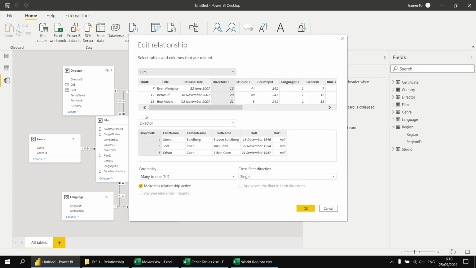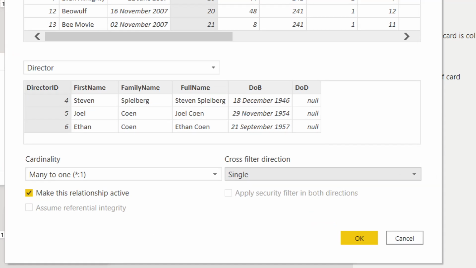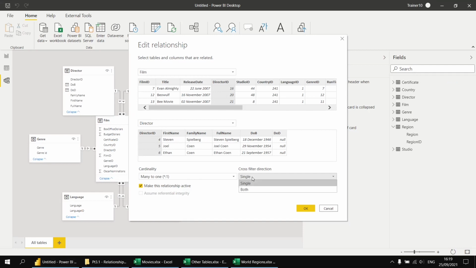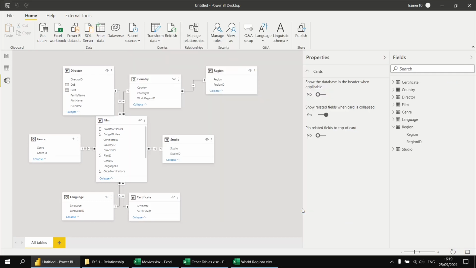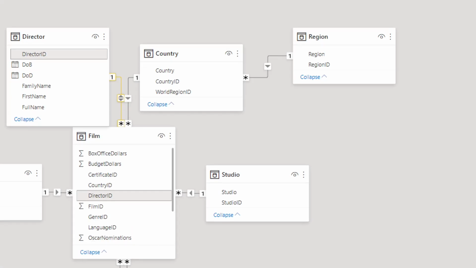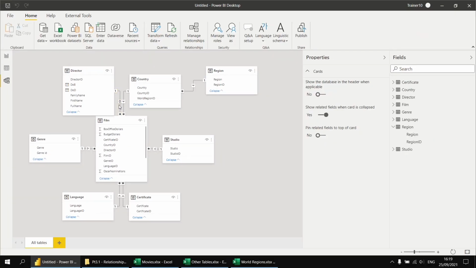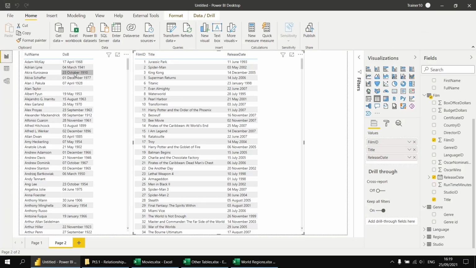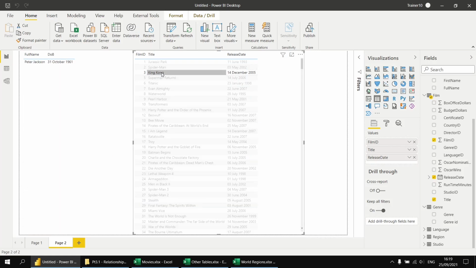So you can see that the dialog box that appears shows you the two tables involved in the relationship, so film to director, that's described as a many to one relationship. The cross-filter direction is the important property we're interested in here though. So you can see the direction is single only. If we change the single option to both and then click OK, you can now see that the relationship indicates that the filter direction is in both directions with the arrow symbol that's appeared. So that means if I now head back to the report view, if I clicked on the film King Kong again, it filters the directors table to show the single director who directed that film.